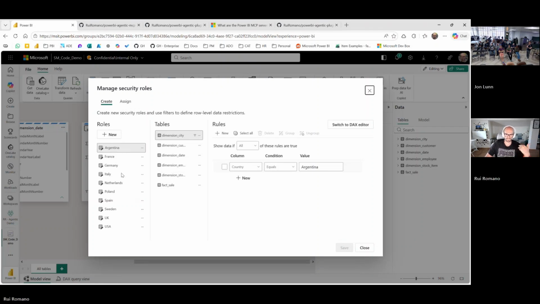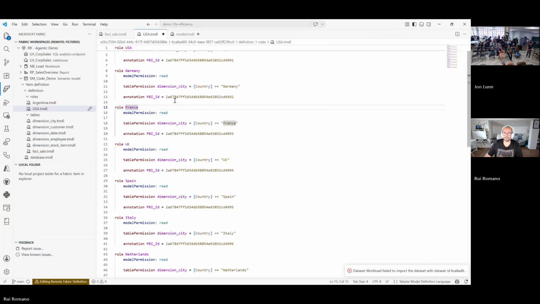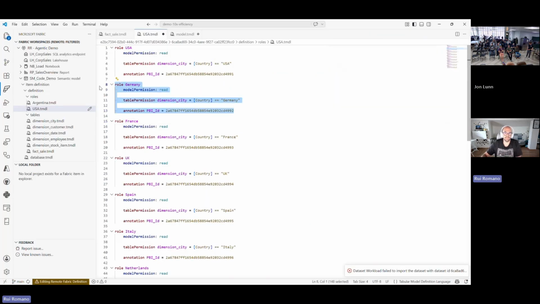But now I have the semantic model with all those roles, and I didn't go through the UI and create the roles manually. I can just look at the code, see what the code is doing, replicate that, and ask AI, can you generate the same code now for this new purpose, which is one role for each country. And I'm not even downloading the code. I'm just directly editing the code that exists in Fabric.